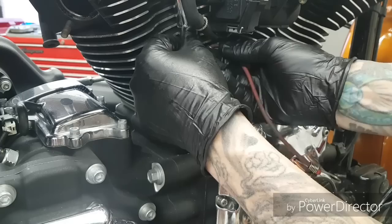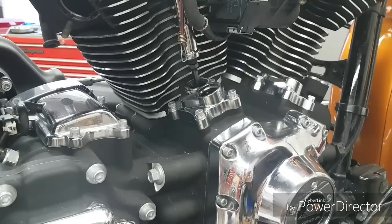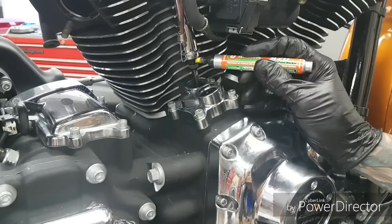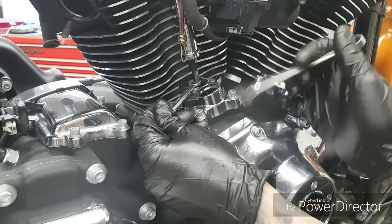We've got our pushrod in there, it's at zero lash, there's no preload on the hydraulic. I'm going to set it up now. I use these bungee cords to keep stuff out of the way — get the pushrod cover up out of the way. You can see in there — you can see the lower nut. I'm going to use a yellow paint marker: one mark on the lower part of the adjustable, and one right above it on the upper part, so we can count our four full turns. The lower part uses a quarter-inch wrench, and the upper is seven-sixteenths, as well as the lock nut.